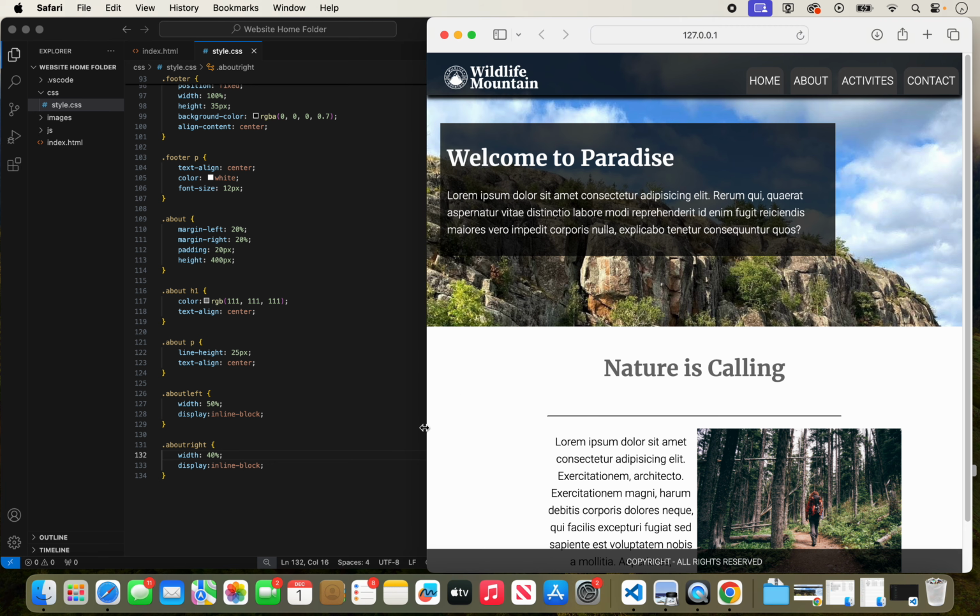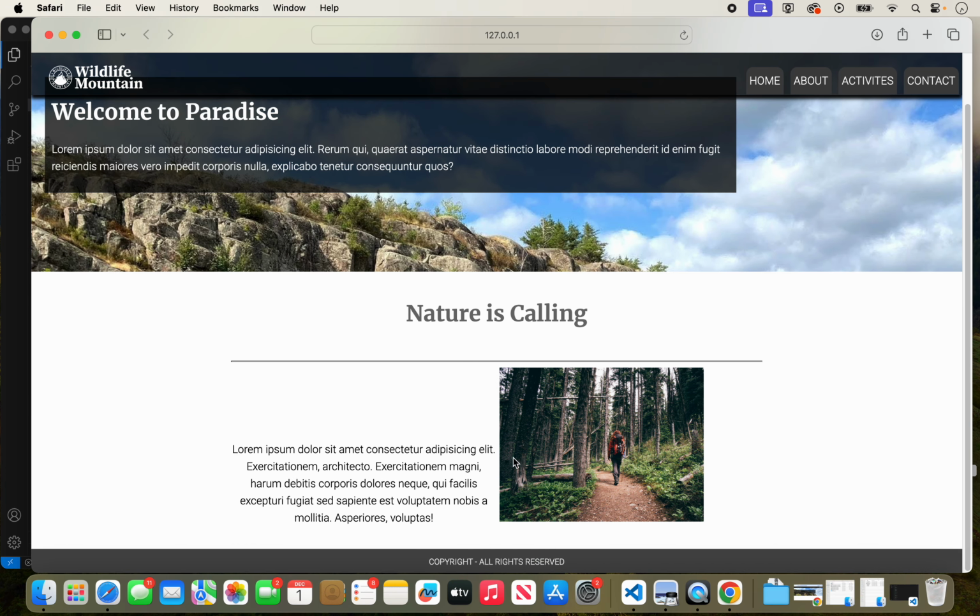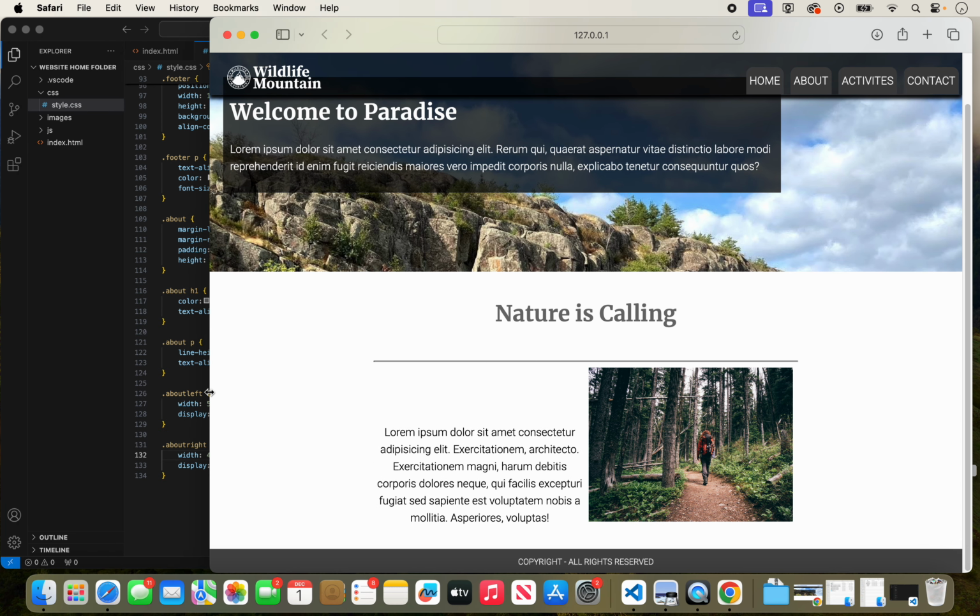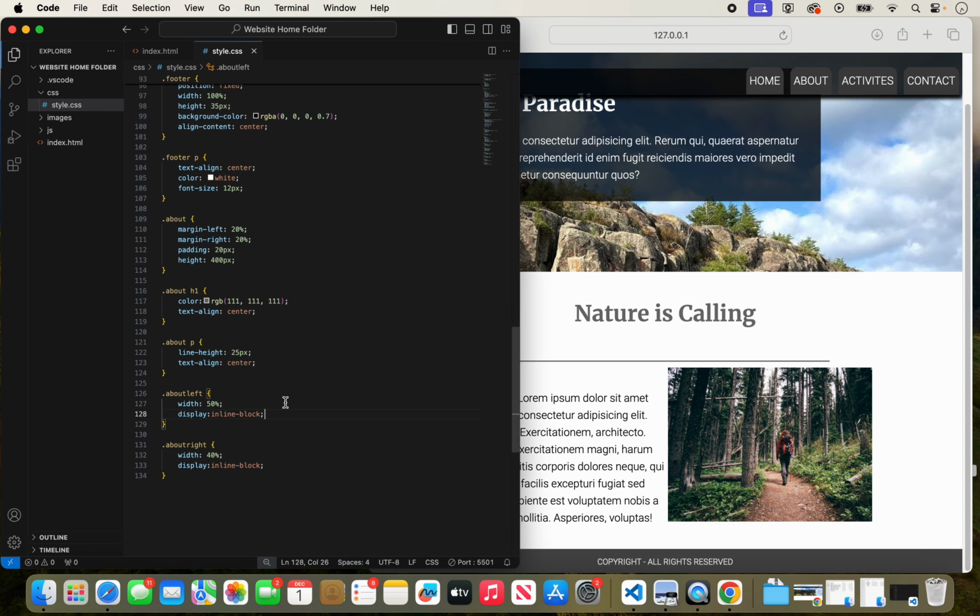Now we got it. Because we have a width that's actually set, they get pushed next to each other. One thing that looks horrible here is this div, this text is getting pushed down so far to the bottom. If I put a little border on that, you're going to see why it's doing that.